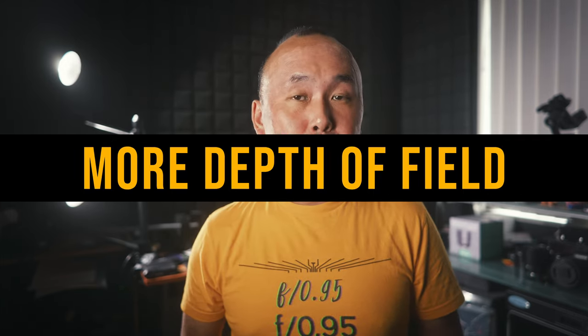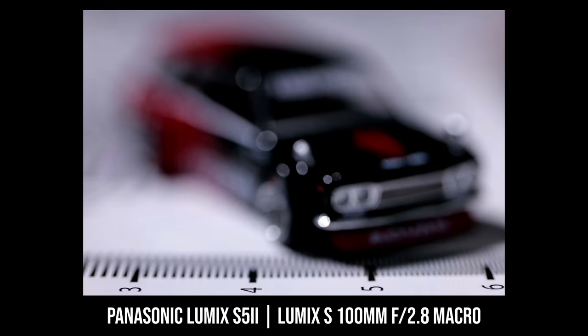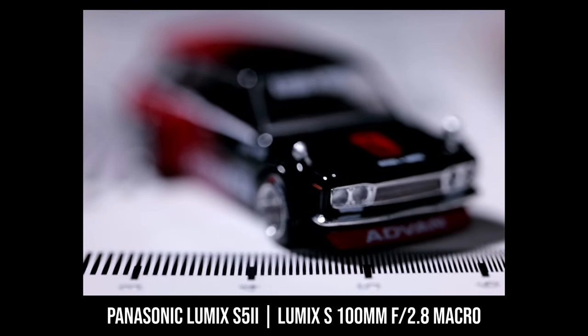One thing macro photographers always struggle with is the depth of field. I'm talking about not having enough depth of field to cover the entire subject that you are shooting. It's because when the focus distance is so short, the depth of field is also very shallow.